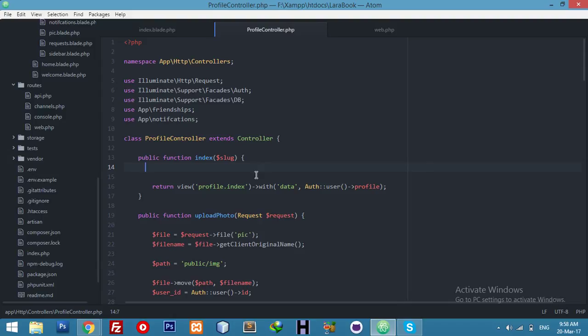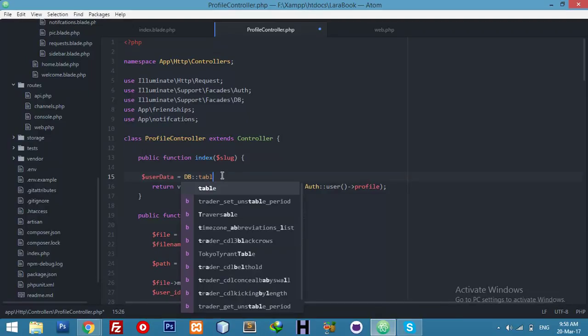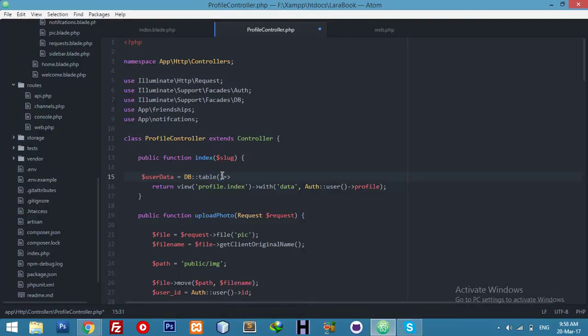We need to fetch data according to our slug. Let me teach you step by step. First of all, userdata, my custom variable, and write a query on the users table, with a where condition for slug, and the get function to get data.